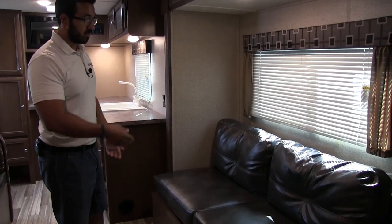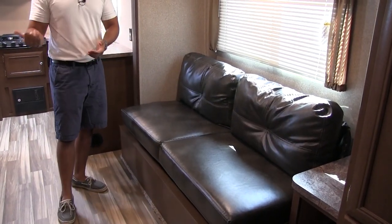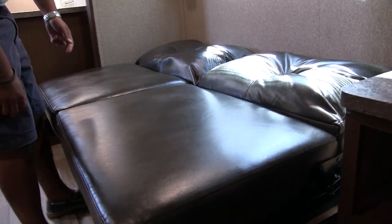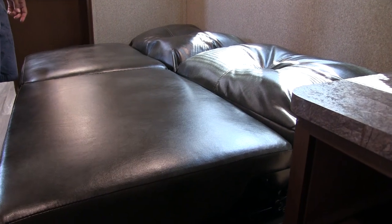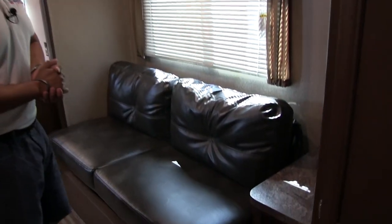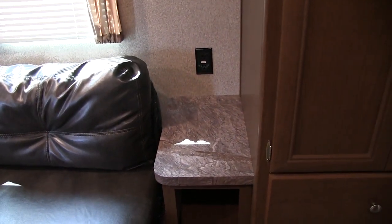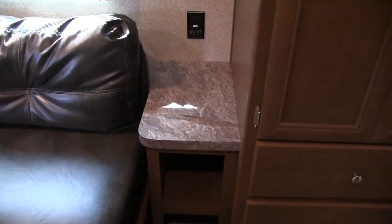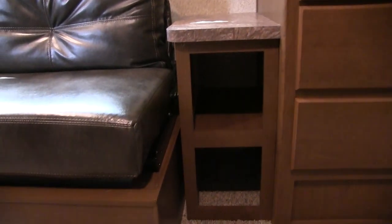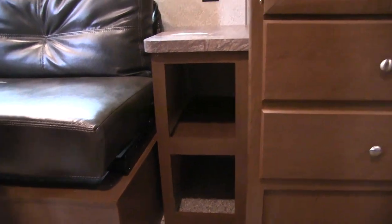Jackknife sofa here, this is just a nice comfortable place to sit. Gives you a second seating area other than just the dinette. This also does fold down into a bed quite easily. And then right up above that, you have a big window again for natural light. Over to the side here, you have a little end table, which is cool, with an electrical outlet. So it's a nice place to charge your electronics. Need to plug in an iPad, you can do it there. Some additional storage right down below, some cubby holes, maybe if you want to throw some books in there or something, that would be a good spot for it.